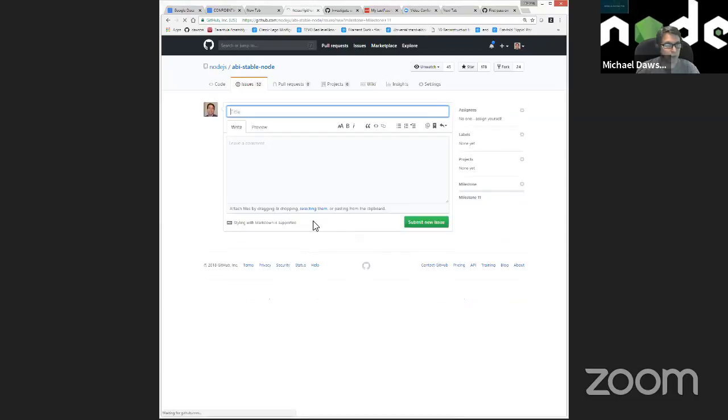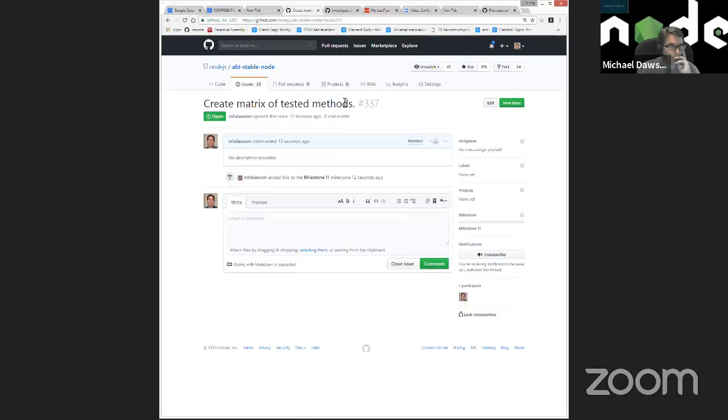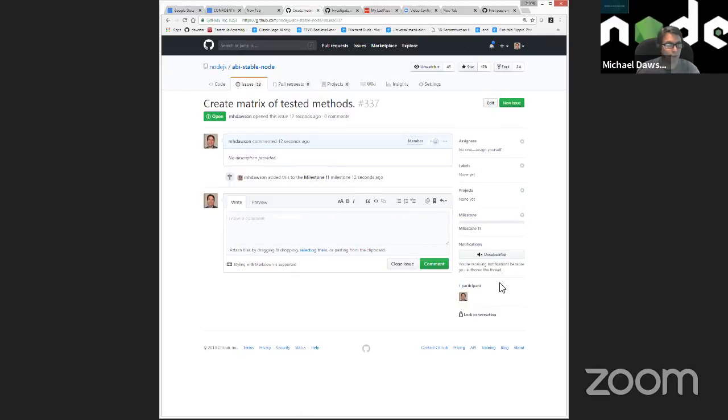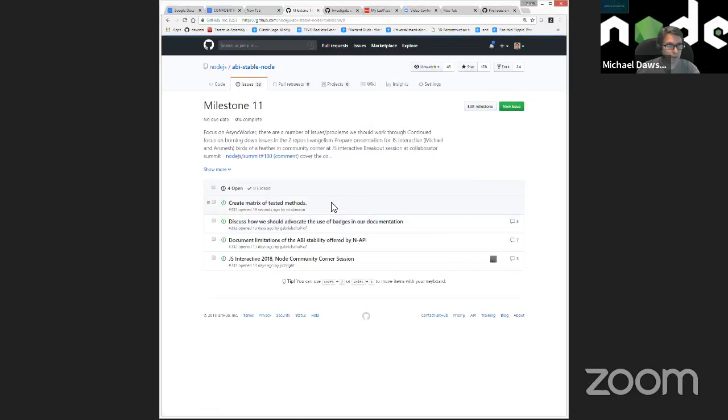I'm going to create a matrix of tested methods. And I want that to be, okay, so milestone 11. That one's just one of the interns within our team is looking at all the methods and going to identify which ones are tested and which ones aren't, so we can focus on filling in ones where we don't have testing.